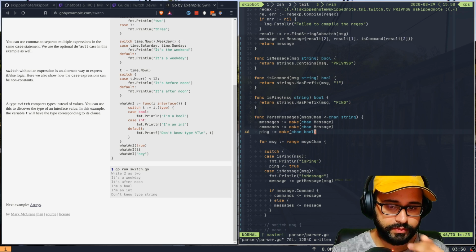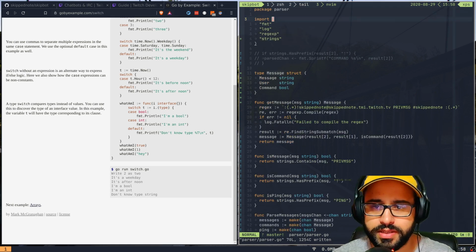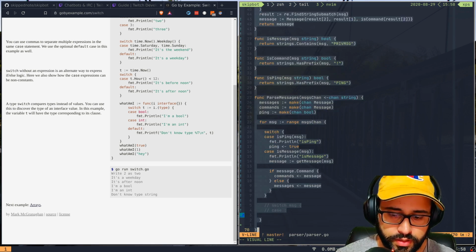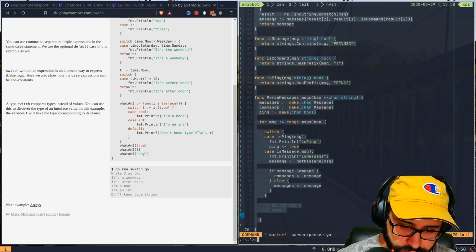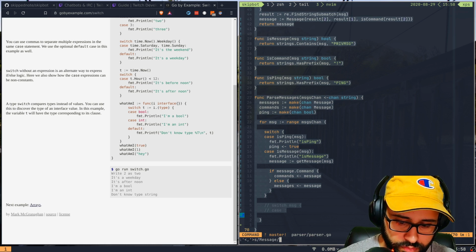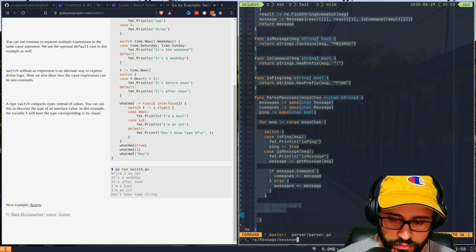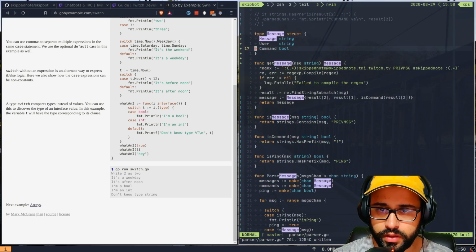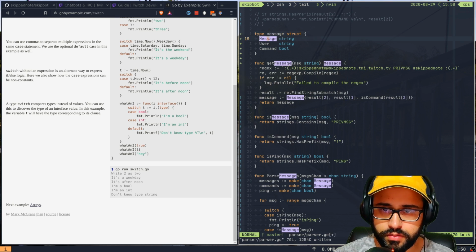Okay, I'm wondering whether it should be a message in capital M. Let's see. No, that didn't do what I wanted. So let's just manually do it.